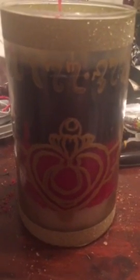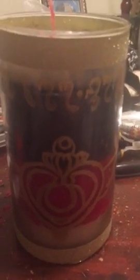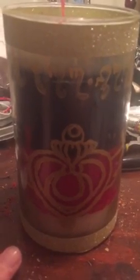Gold because A, it worked with the character, but also B, although Sailor Moon is very feminine, I did want masculine energy to be very much a thing here. My friend Brandon is a guy, and he's very proud of being a man. So he's said that quite a few times. You know, I enjoy being a gay man. The key point is being a man. So I wanted to make sure his masculinity was also represented. So I made sure to do that in the gold to help connect to the god.